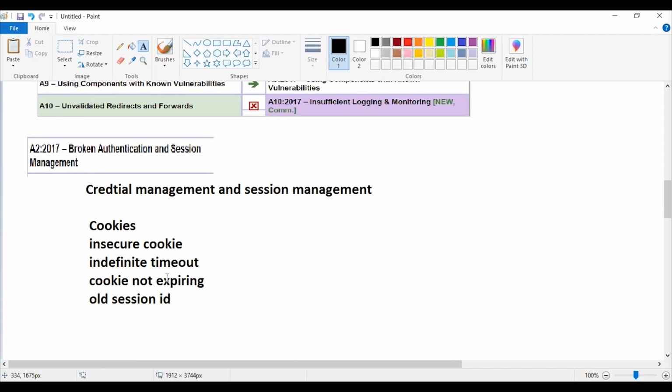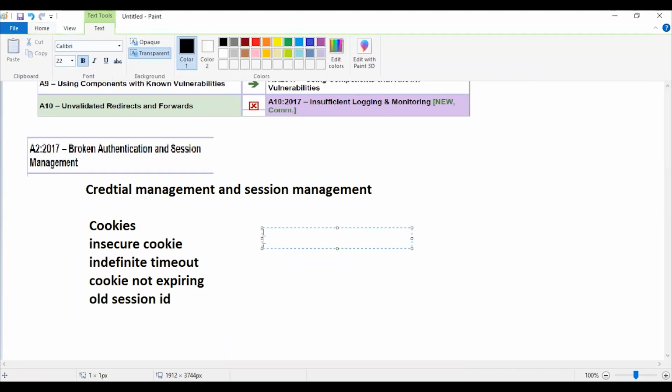All these can lead to broken authentication. Last time, the tool we used was Cookie Editor.